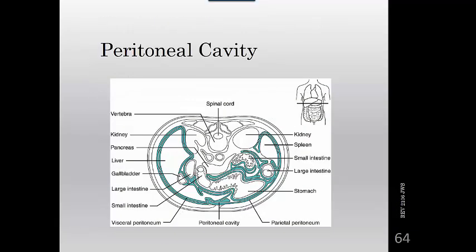So this slide demonstrates the peritoneal and the retroperitoneal organs. This patient is prone, so the spinal cord and the vertebral body are posterior. The kidneys are to the right and left of the spine, and the green lines are outlining the peritoneal cavity as it lines the organs included in it. You can see how it covers the spleen and then kind of doubles back on itself and goes back around this way and folds over here, and you have a large intestine and kind of winds its way back this way.